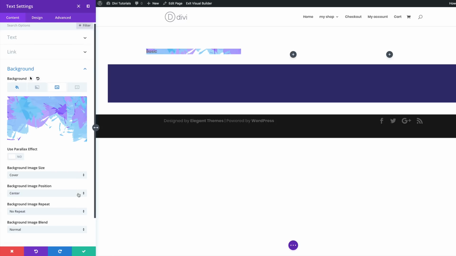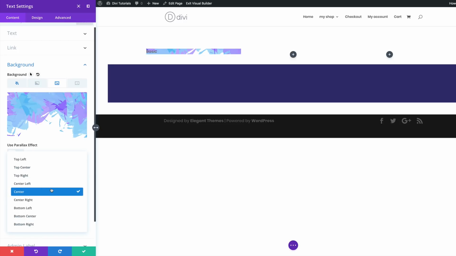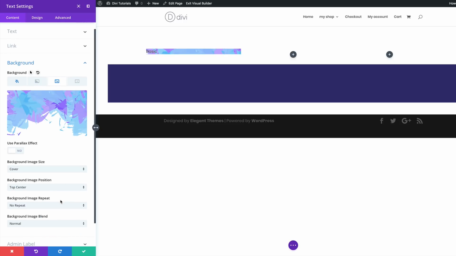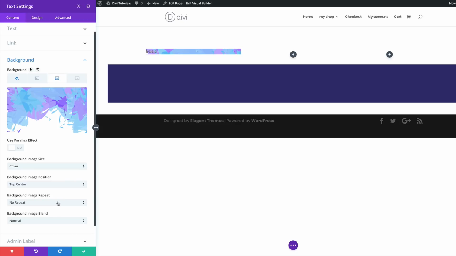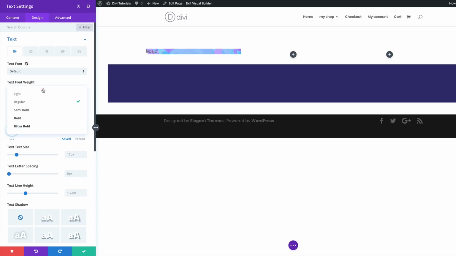So over here, we need to just make a few adjustments. So for our image position, I'm going to set this to top center, and then we need to make sure that it's set to no repeat. Now let's head over here to our text settings. So I'm going to click here on this paintbrush tool. So first of all, I'm going to set my font weight to ultra bold, and the text color, we're going to set this to white, and we're going to make this nice and big and set this to about 80 pixels. And for our letter spacing, we're going to set this to -3 and a line height of 1 EM.